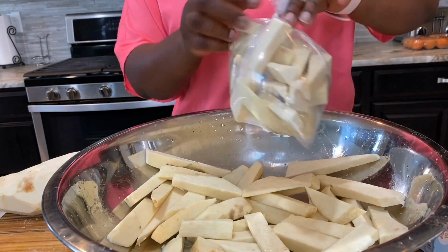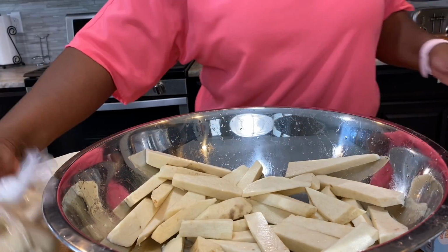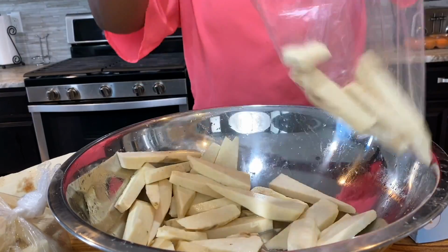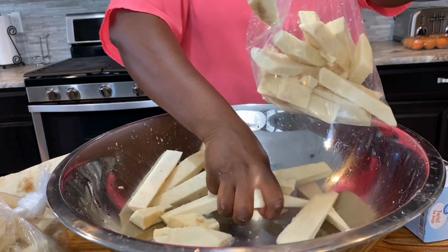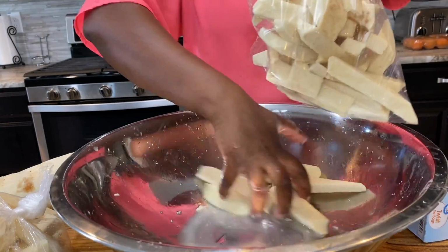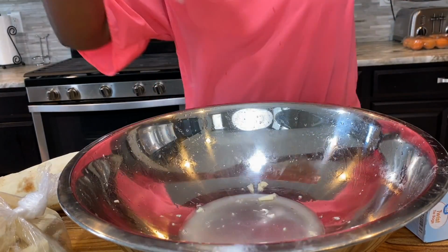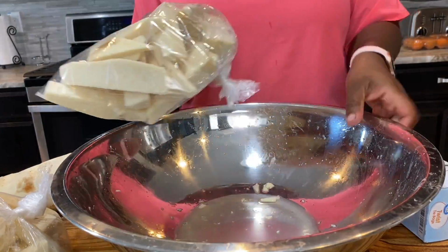Typically, fried yam is just eaten by me and my husband. And if you know, you know, when you fry yams, you tend to eat more of the yams than when you boil it. I guess because it loses a lot of moisture, it is just more delicious. It's something you don't eat very often, so you tend to just eat more. All these factors. So I'm just portioning them out, and then of course we'll get them ready for the freezer. So there we are, all done.